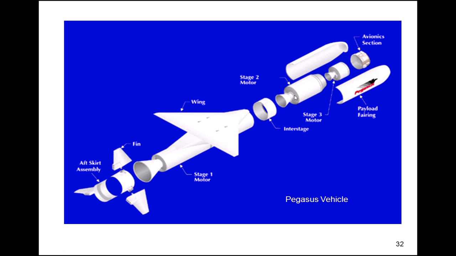Now at this point in flight, the vehicle is out of the sensible atmosphere, and this stage 2 nozzle is gimbaled. It can rotate. There's a thrust vector control system, and that provides additional steering and mid-course correction for the vehicle as it undergoes stage 2 burn. And then the same thing, similar for stage 3, this is also a gimbal nozzle with thrust vector control.